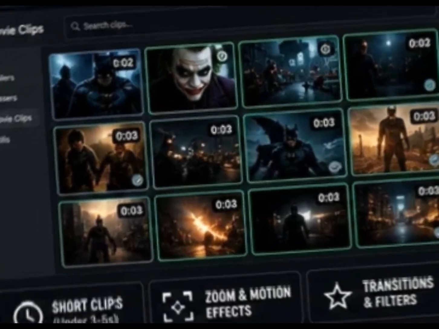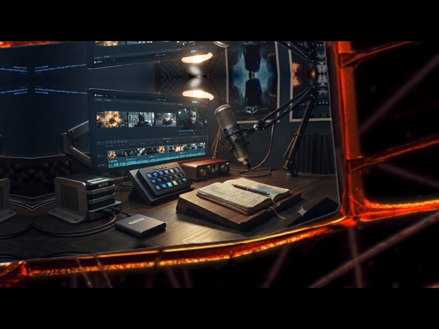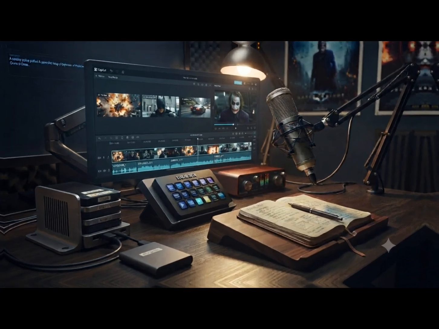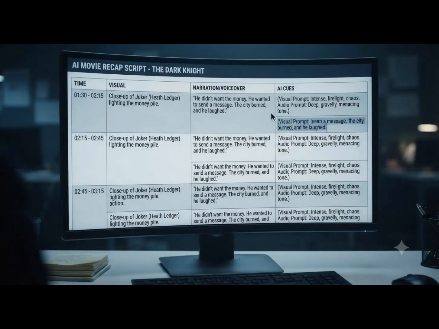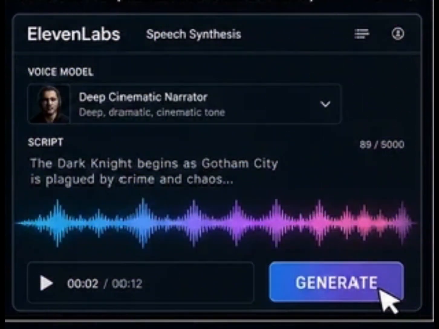Step 2. Visuals. You need clean movie trailers, teaser clips, or high-res promotional stills. You can find these on databases like MovieBox or YouTube itself. Remember to keep individual clips short, under 3 to 5 seconds, and heavily edit them with zooms, transitions, or text overlays to ensure your video falls under fair use commentary and transformation.